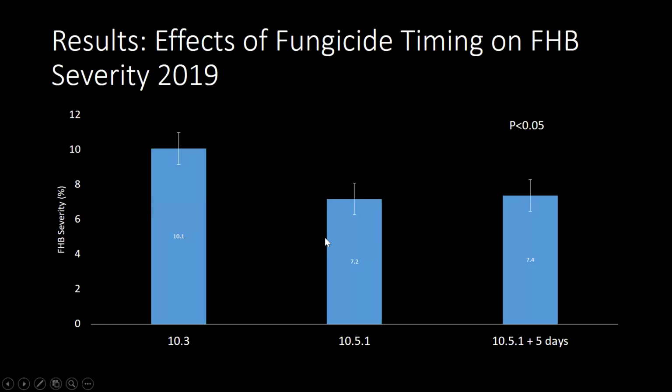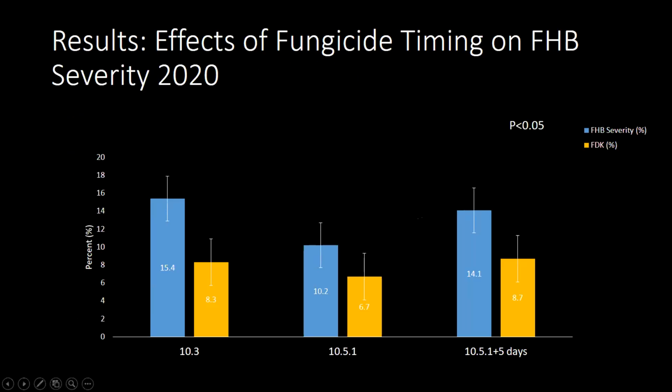When we look at timing in 2019, this is what we saw. Again, regardless of product, that 10-3 timing was our worst timing. So we had a roughly 13% severity in 2019, I believe. So there was a little reduction. Didn't matter what product we used, but they all didn't do as well as those timings between the flowering and the 5 days post-flowering timings. In 2020, we saw again that 10-3 timing was not the best for us relative to the flowering timing, which really gave us our optimal control in 2020 across our different sites.